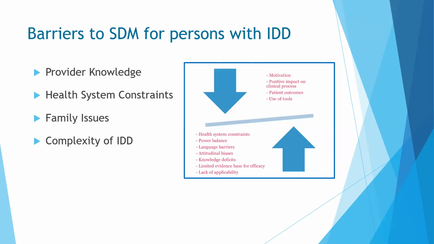There's power imbalance in a relationship. This is true, I think, in part, and has led to the physician saying, I am the physician and whatever, but it is probably even more of a power issue with persons who have intellectual and developmental disabilities. There are consent issues, also difficulties with figuring out in the family who you are working with and who has say. Language barriers between patients, families, and clinicians. Again, this is in many areas, there isn't really great evidence for some of the things that we have to think about. And there are some facilitators.